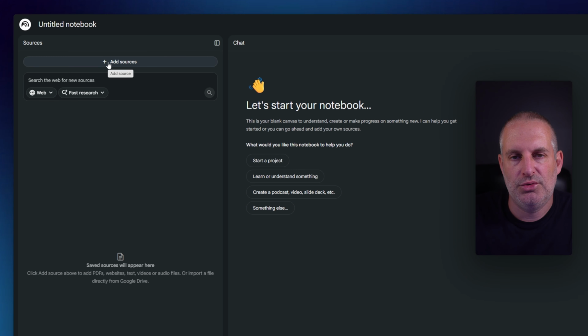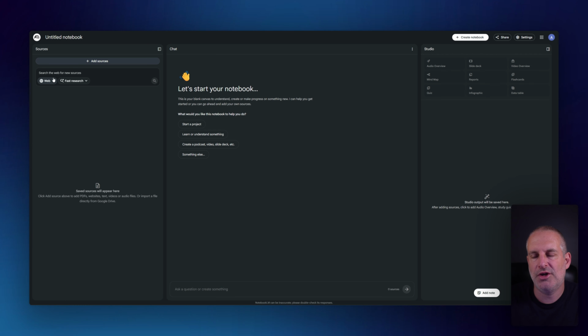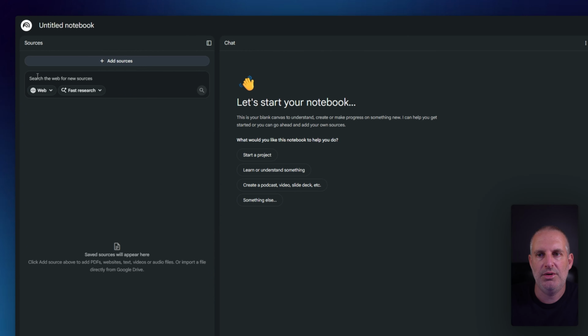So we can add our own sources, as we saw a moment ago with this window here, which we'll come back to in a second. We can also have NotebookLM search the web based on a prompt that we give here. And what that will do is it will add in websites. It's like doing a Google search, but it will try and qualify websites as having either authority or trust. So it will try and give us good sources versus the common thing that large language models do, which is use the research that they've been trained on, which may or may not be accurate and may or may not be any good. So this will try and find us good sources, but we can add our own.